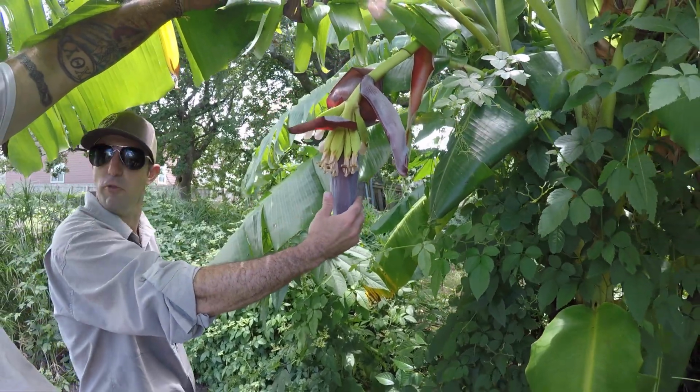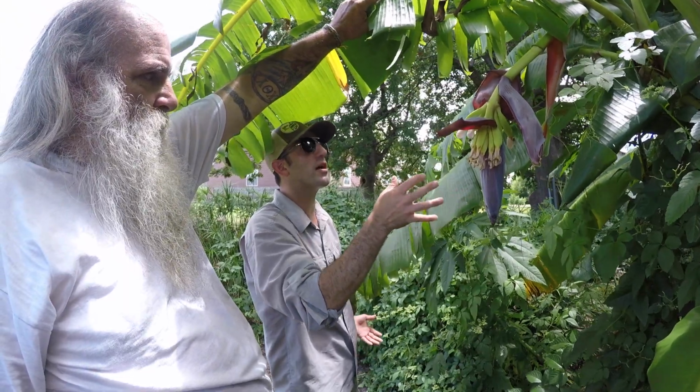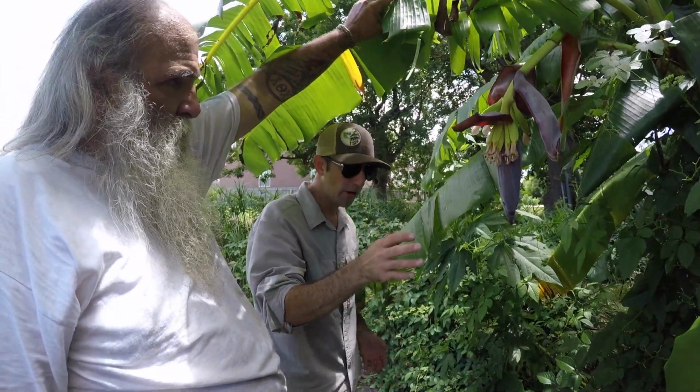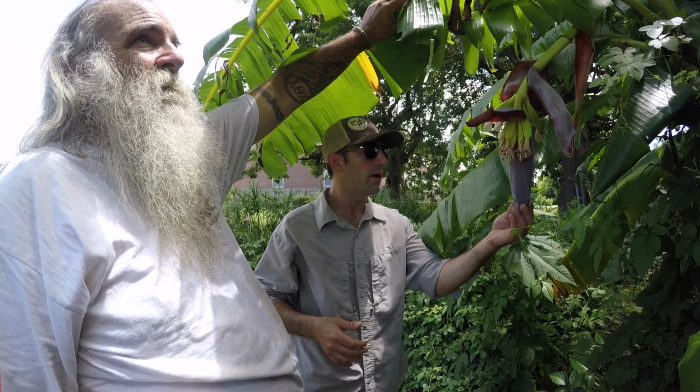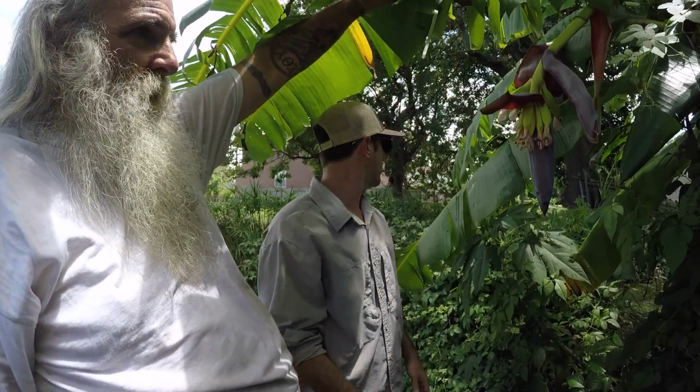Awesome. Now, have you ever cooked with this? I've heard that you can actually take this. I have not. I actually got the opportunity to. My brother's in the Air Force and I visited him in Okinawa, and these guys, they were cooking with it. I didn't get a chance to taste it, but very cool.